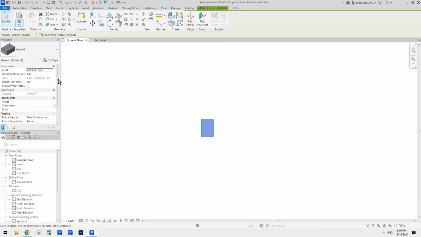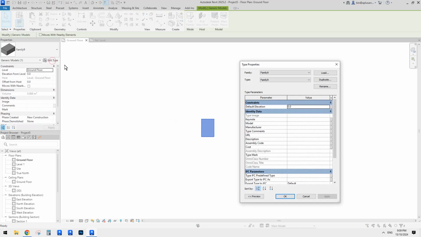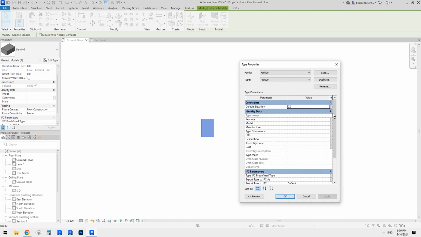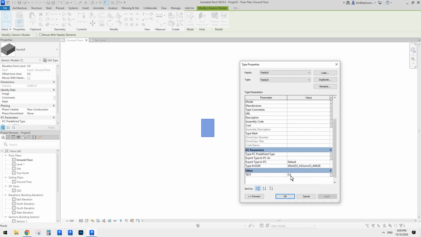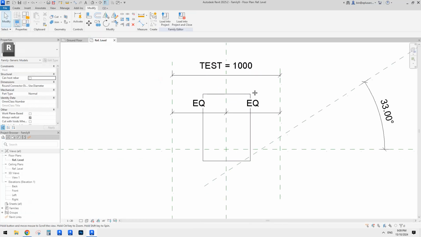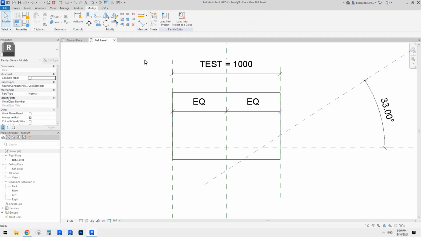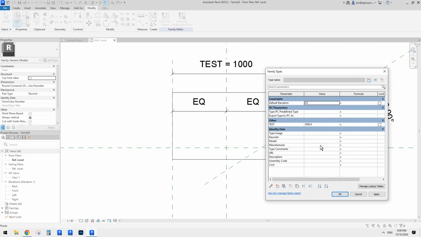Currently that dimension is a type parameter, so it won't show here. In order to change that, you need to go to edit type and give it a different number. Oh hang on, count is 0. Yeah, that's fine because we didn't assign that parameter to this geometry. So maybe let's do that. I'll edit this one, drag this onto this, drag this onto this lock. Okay, finish, and let's have a look again. Go here, 1 meter, all good.